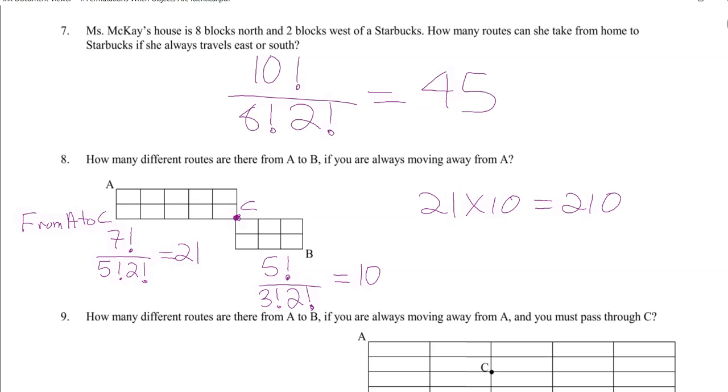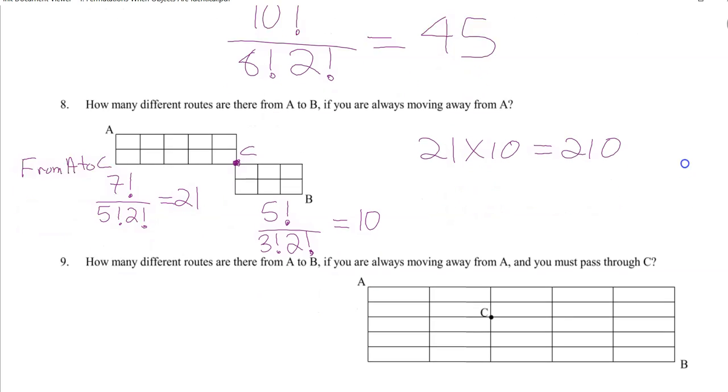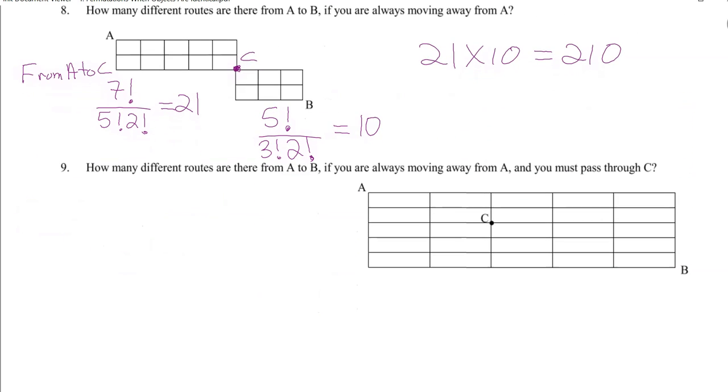How many different routes are there from A to B if you are always moving away? And when we do this, we're always going to get closer. You're never backtracking. It's not Family Circus. Yeah, Billy's going off on some path. We always want to get closer. Okay, give this one a shot. You try it. I'm going to pause.